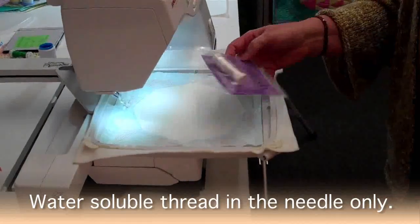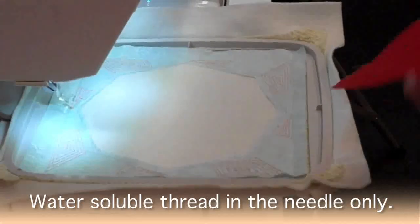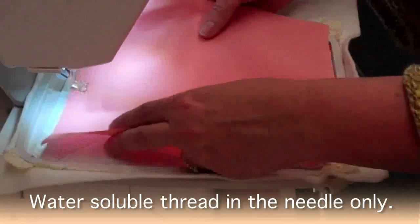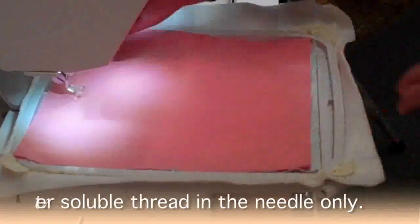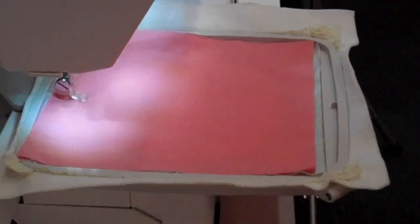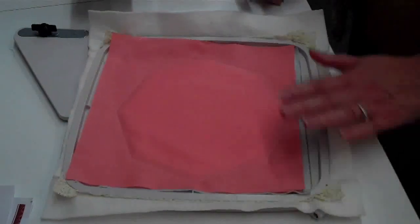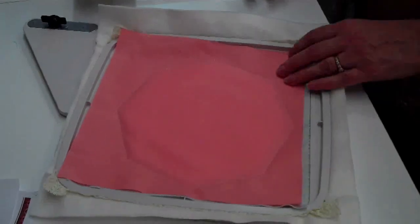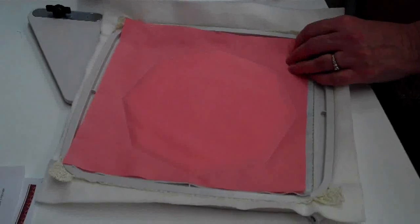We've placed our water-soluble thread in the needle, and we're going to take our fabric 2 and place it right side up, right over the block, and it will stitch a tack down stitch. So step 4 has just been completed on our block B2. We stitched down our fabric 2 with our water-soluble thread.